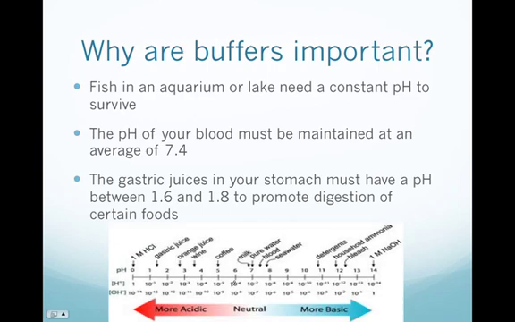And so it's really essential for us to be able to take care of these changes in pH that we might experience. Your blood actually has to be at an average of 7.4, so it's just a tiny bit on the basic side, and we will actually do a whole lab on blood buffers this Friday. Your stomach is very acidic, between 1.6 and 1.8, because without the acidity, you can't actually break down everything you eat.